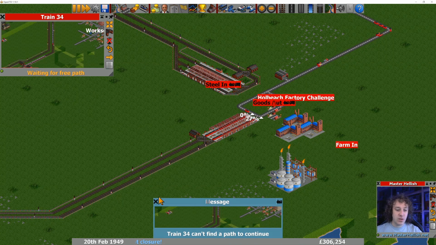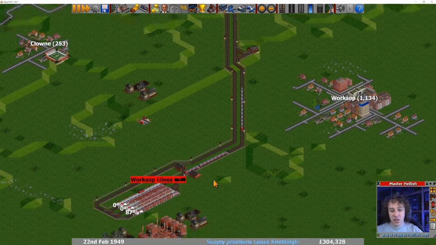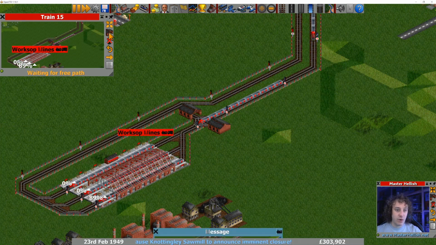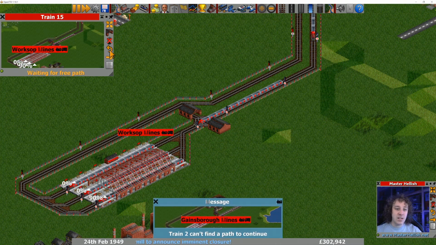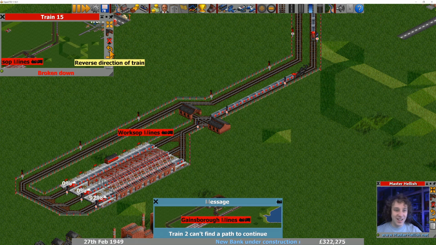Now, we're getting a few notifications of a few trains that can't continue, and that's just things like here we've got a train that, you know, it can't get into the platforms. So I think I might have gone a little bit overboard. So if we just turn this, oh god, it broke down. So I was going to say, if we turn this train round and then get it to go into the depot, we can remove one of the trains.